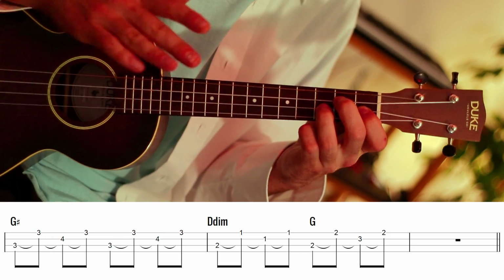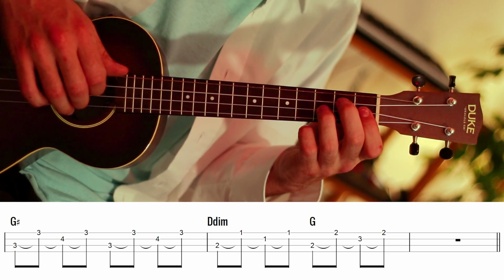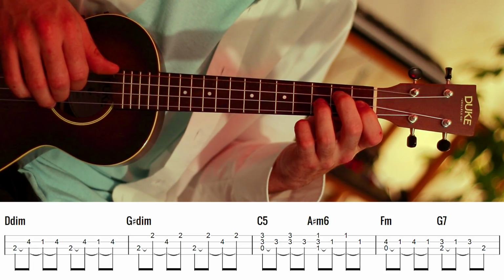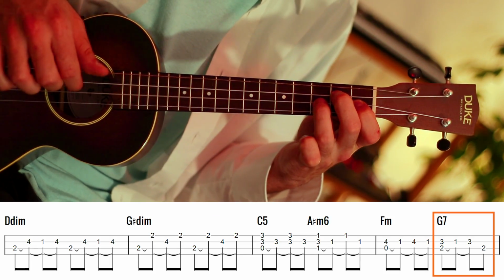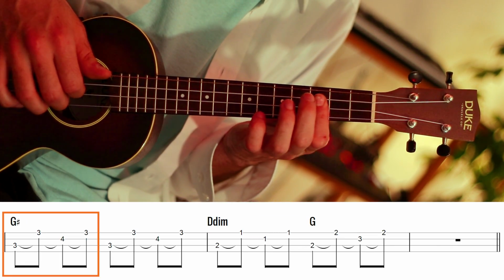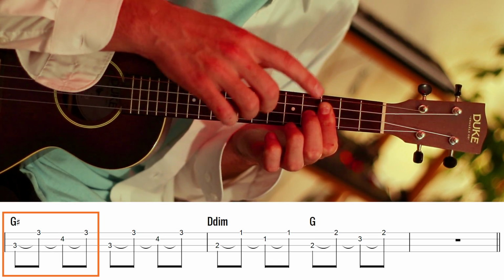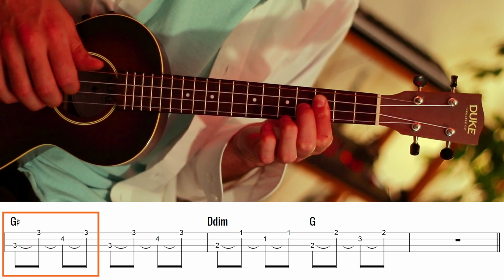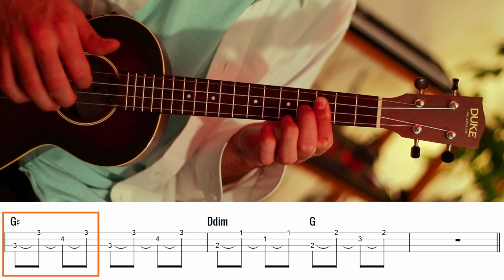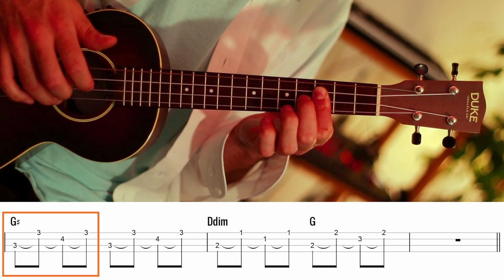Okay, and this is the third and last line of the intro, okay? So after we do the G7 thing, we move the pointing finger on the third fret, then we bar the A, E, and C string, and with the middle finger on the fourth fret of the E string, we do C, A, E, A, okay? Twice.